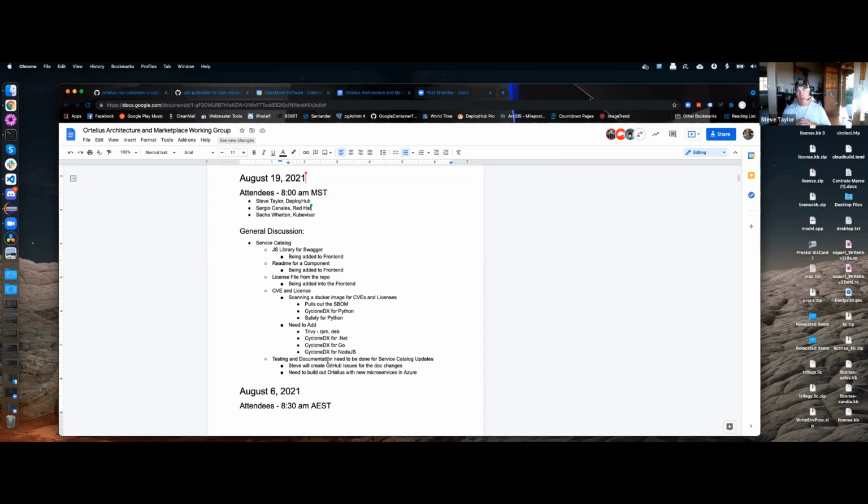Or we may want to look at some other ways, maybe a Helm chart that has nested Helm charts. So I'm open to ideas, if anybody has any suggestions on how we get this rolled out easily to a Kubernetes cluster.